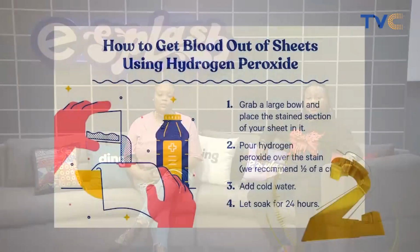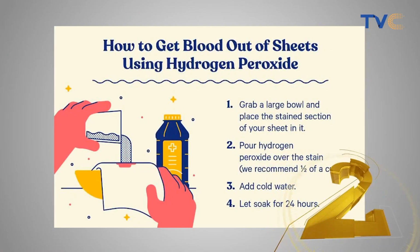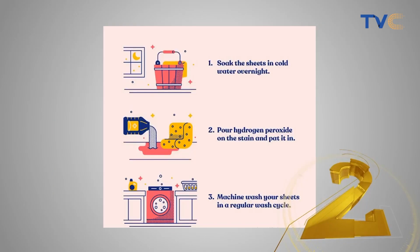All right, number 2 on our list, blood stains. To remove spots of blood from clothing, use 3% hydrogen peroxide, the kind you find in the first aid section of the drugstore. Soak the stain with the peroxide. Use your fingernail or the blade of a butter knife to help loosen and scrape away the blood. Then rinse it away with more hydrogen peroxide and launder as normal.